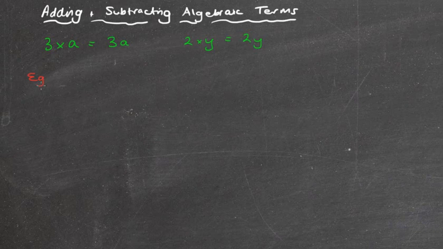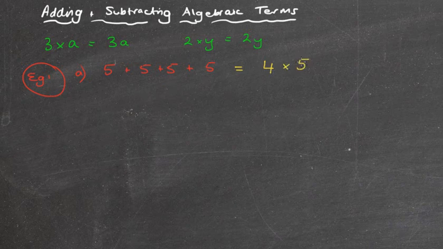But before I look at the algebraic terms, I'm going to look at some pretty easy examples with simply just numbers. I'm going to look at the first example, 5 plus 5 plus 5 plus 5. Now obviously if I asked you to answer that question, you'd say the answer would be 20, which you'd be correct. But I want to look at a different way of writing 5 plus 5 plus 5 plus 5. What you might say is that because there are 4 lots of 5, we can do 4 lots of 5, or 4 times 5. And then we can write the answer of 20.